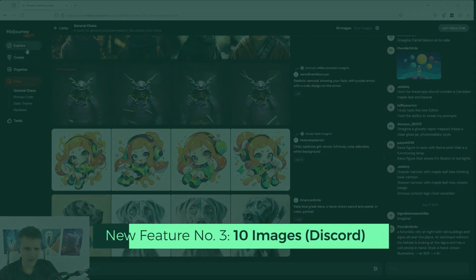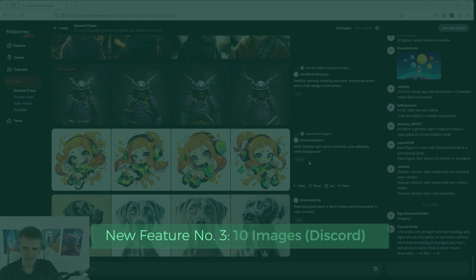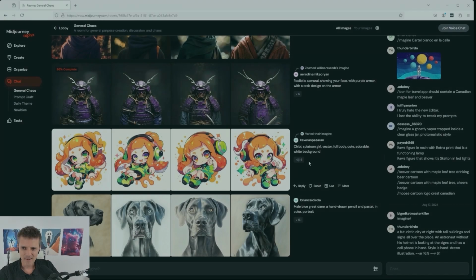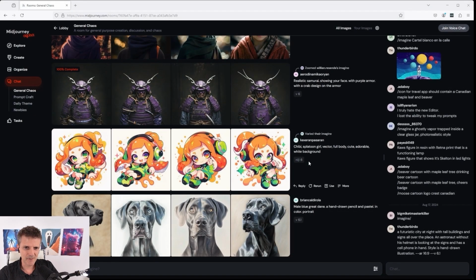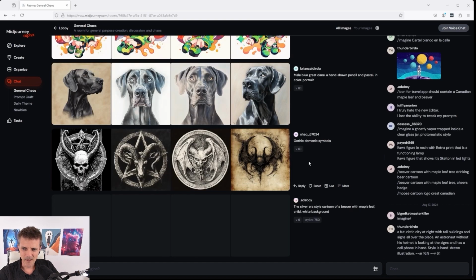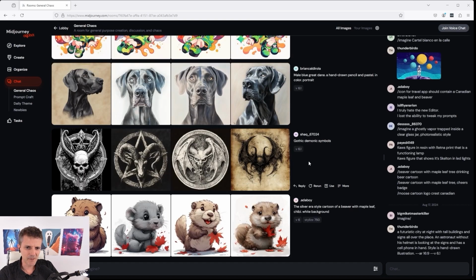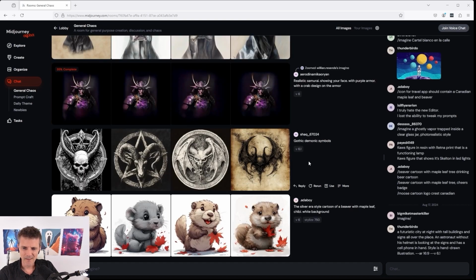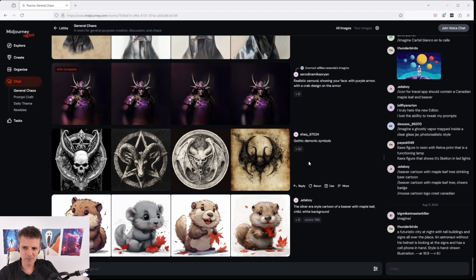The third feature is, if you have now created 10 images in Discord, you can then immediately use the Midjourney Alpha website. I have seen that there are some hardcore Discord users, respect. Presumably, you won't need Discord at all at some point. That's it so far for the new features of Midjourney, version 6.1, 3 updates.